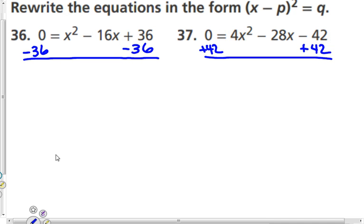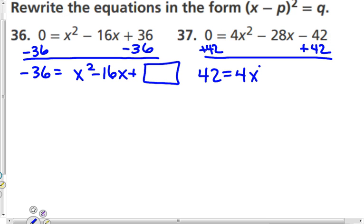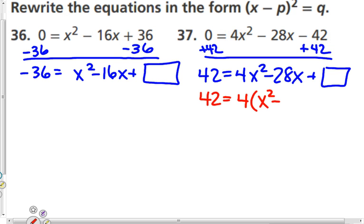So step 1, move the constant over to the other side. Then put a box for the number that will complete the square on the right. 42 equals 4x squared minus 28x. And then we have the box. Now again, that number 37 is a little tougher, so it's going to involve one other little layer to what we do next. What we do next over there, I'll put in red. Factor out the 4 from x squared and from 28x.